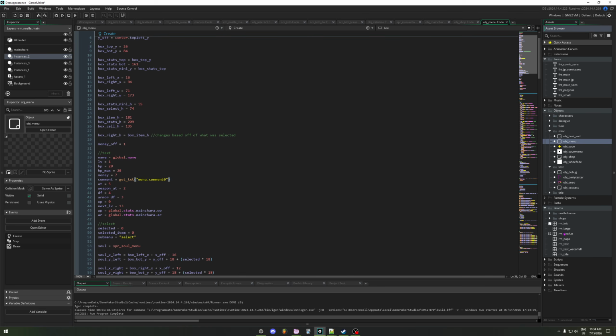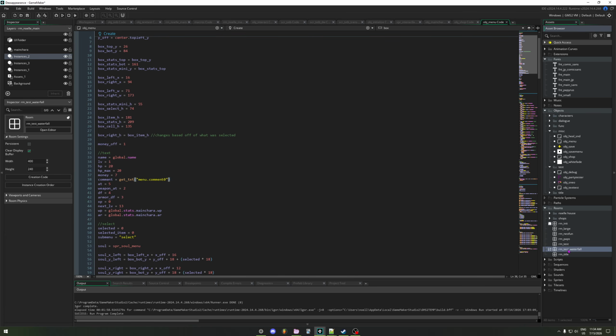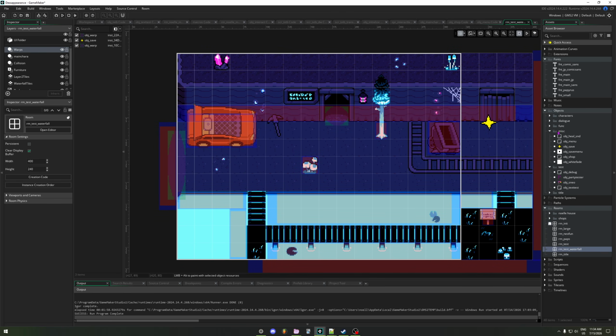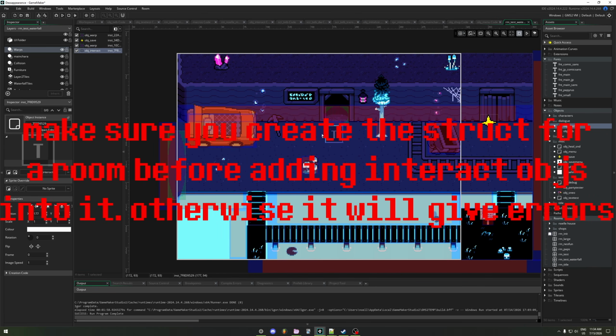We're gonna go to our waterfall testing room here, and I'm gonna actually find objects dialogue and find the object interacts, and so you can turn the grid off.